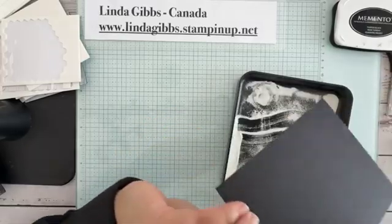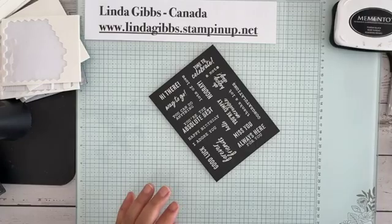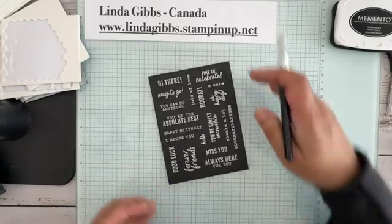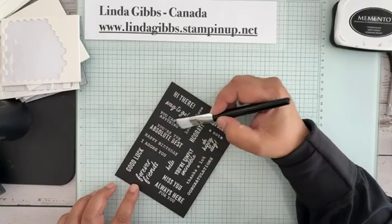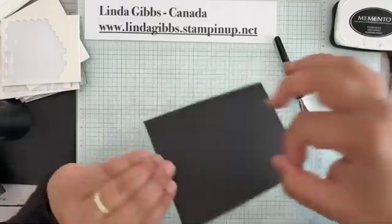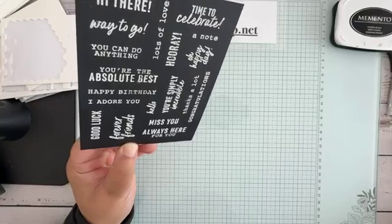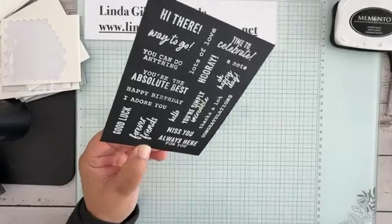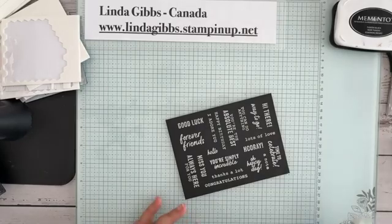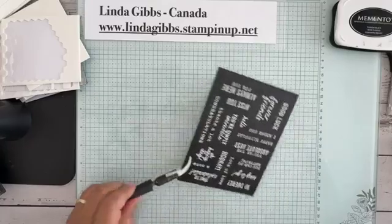Okay. I don't know why it's so, looks like maybe I just re-inked my Versamark, so maybe it's more inky, and so kind of splooshed a little bit, or I didn't use enough anti-static powder. This one looks like it's got some extra, but it's mostly good. The birthday is missing. I must not have. This is what happens when you go live. I'm going to use my tool so I don't have to burn my fingers. I heat up my heat tool.